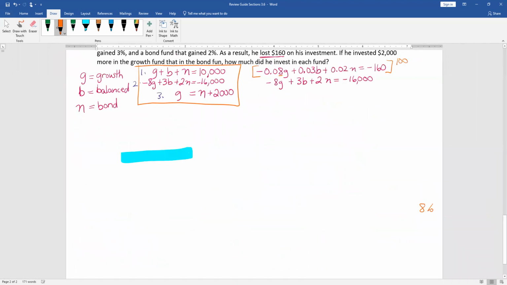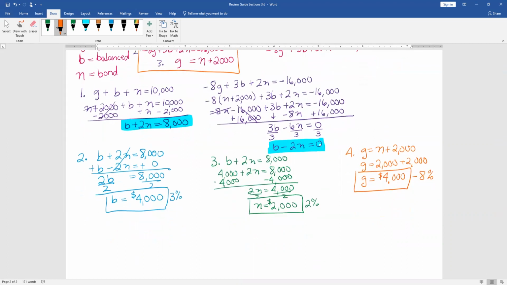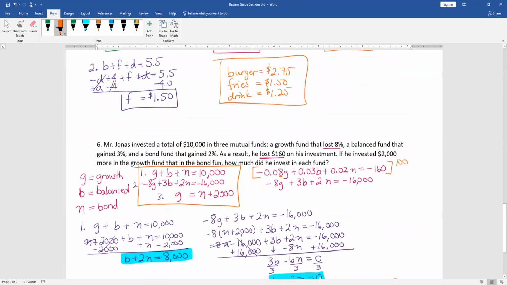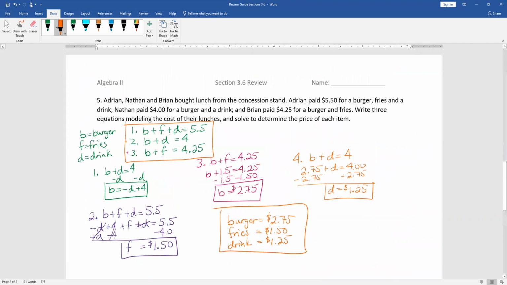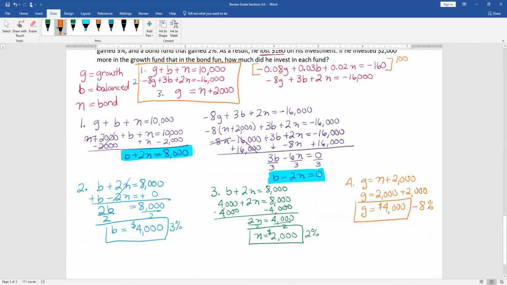Now, I know mine looks enormous. A lot of that is because I took my original equation, I wrote it in its base form, plugged in numbers. I did do a lot more baby steps because I wanted y'all to have everything available to you in your review. Yours might or might not take up that much room. Totally up to you. But hopefully this answers any questions that y'all have. We got to work on this problem, which we didn't have time for in class. But hopefully that'll help you out.